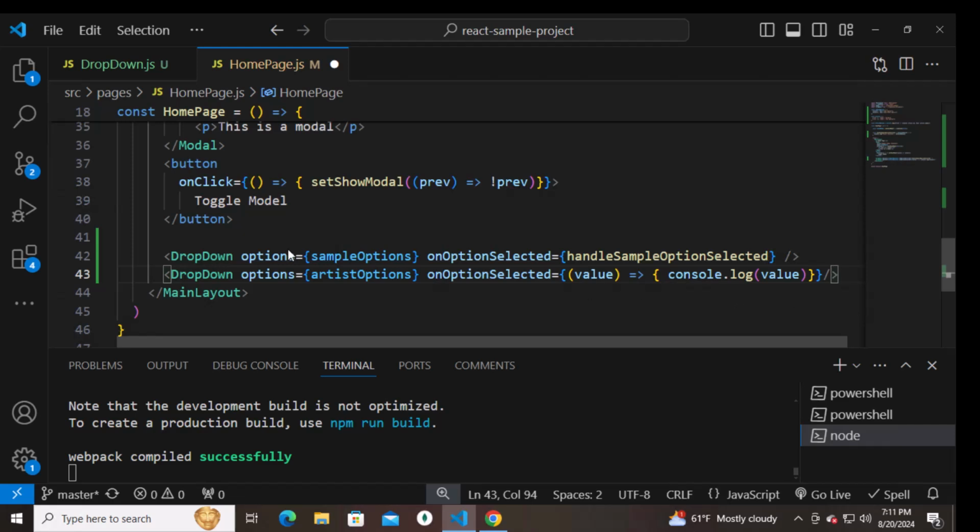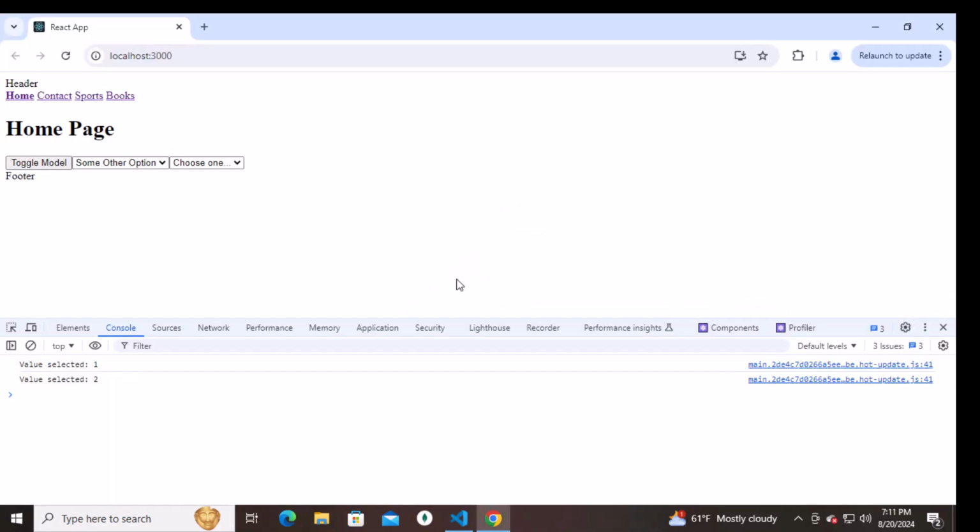All right, so anyways, in the first instance of our dropdown, we used a named function and we defined that function up above. In the second instance of our dropdown, I just used an anonymous function. It basically does the same thing. It's just going to console log the value that got selected. Okay, I'm going to go ahead and save that, go back over to the browser and clear the log. And now AC/DC, their ID is 1, and the Beatles, that ID is 2, so I'm seeing a 2. So this is a great example of component-based design, and we can reuse this component.